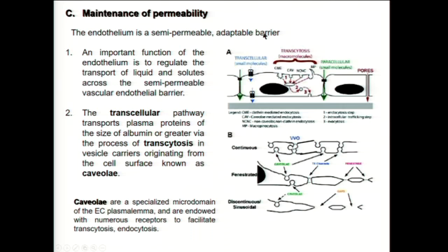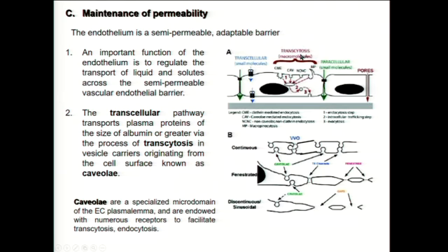All right. So an important function is to regulate the transport of solids from the circulation into the rest of us. And there are a couple different pathways. Don't get too hung up on this, but you need to know what they are. There's paracellular, where it's all based on size of the particle as well, too. Paracellular, where small molecules can squeeze between cells. It can also squeeze between pores, which we know are fenestrae, through an endothelial cell.